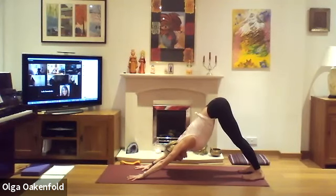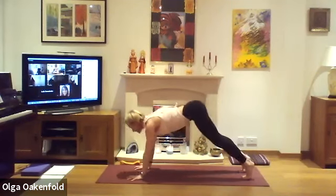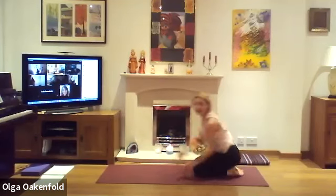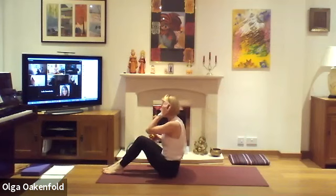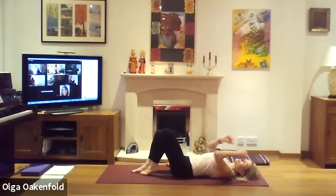On your next inhale, come up on your tiptoes, bring your knees down to the floor and sit comfortably. Okay, this is where you might need a belt or a strap. So you might need to use that. So I'll show you a couple of options, how to use the strap and how to use your hands. So we're going to lie down on the back and you're going to do this.